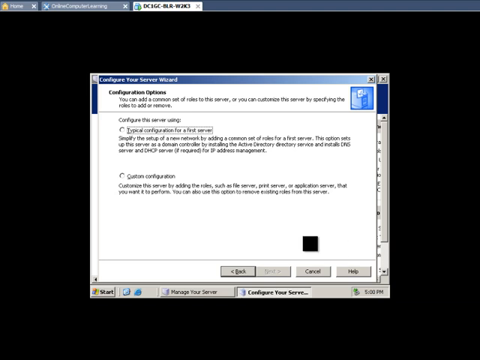The first one is to configure this server using a typical configuration for a first server, and you can also customize your server roles as per your need. Our intention here is to install Active Directory services and make it the first domain controller of our infrastructure. So we will do that by choosing the custom configuration and clicking on Next.